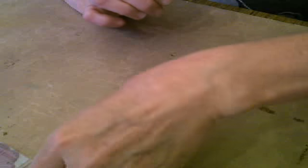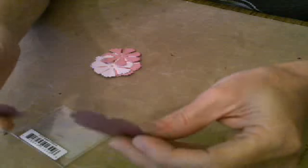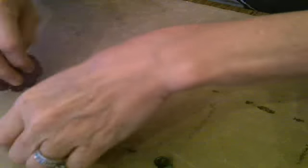Okay, the Sweet Williams — this is one of my absolute favorite flowers. I love the Sweet Williams. The die — you get two dies: you get the large and the small. You need both of them if you want to make the flower the way I'm making it. I'm going to be using three of the big and three of the small. You get both dies for one price.